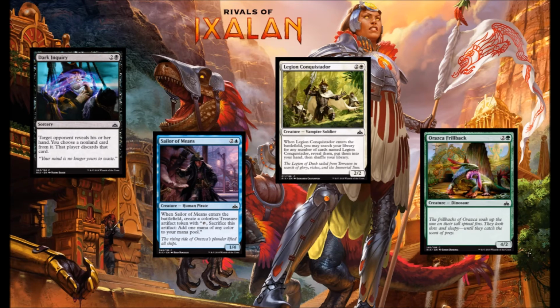Next up, we have Orska Frillback, green and 2. This is a 4/2 dinosaur with no abilities. This is identical to Frenzy Raptor. So if you're in red-green dinos, you have another option for the aggressive 4/2 dino for 3.